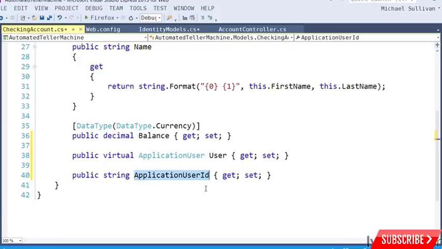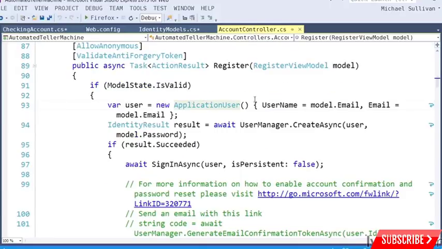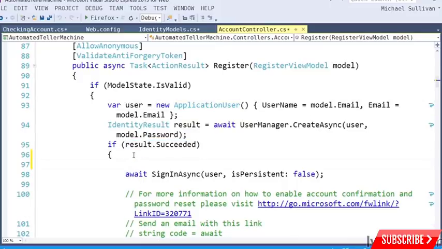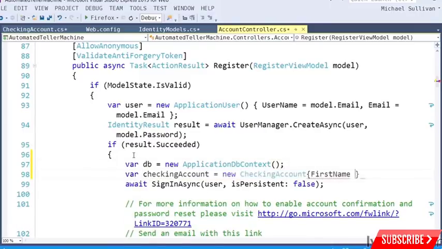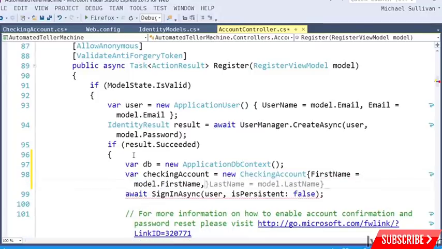Finally, back in the register method, if the creation of the user succeeds, we can set the user up with a new checking account. We'll declare a new instance of ApplicationDbContext and a CheckingAccount. We'll copy the first name and last name from the RegisterViewModel. And we'll cheat a little on the account number for now just by hard coding it.